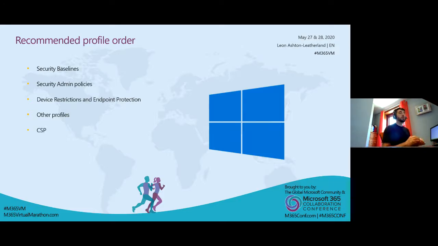If not, you then need to find out if there is a CSP specifically available for the setting you're trying to configure. And that is different on a per Windows 10 basis. So there's different CSPs added with Windows 10 versions. If not, then it's likely that the setting you're trying to configure is a traditional setting, so based on potentially the ADMX format. So next would be have a look at the ADMX profile type.